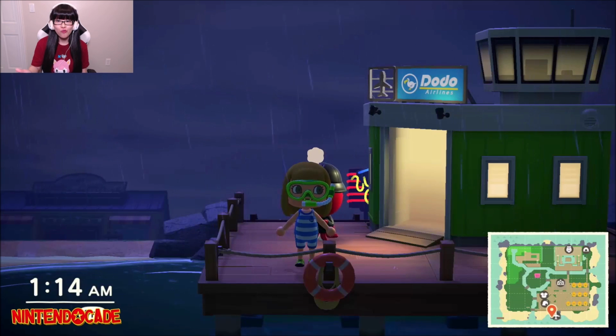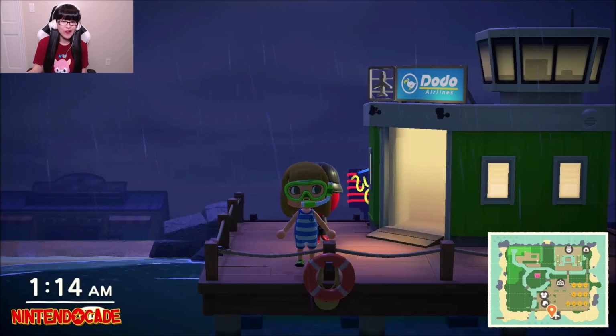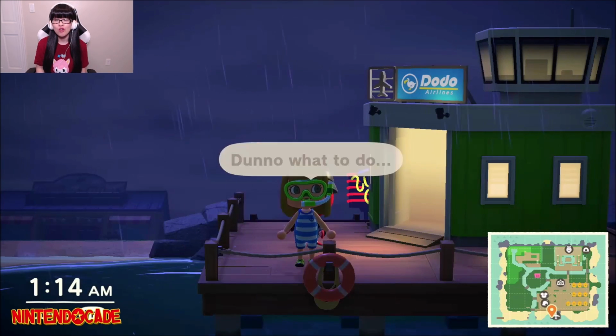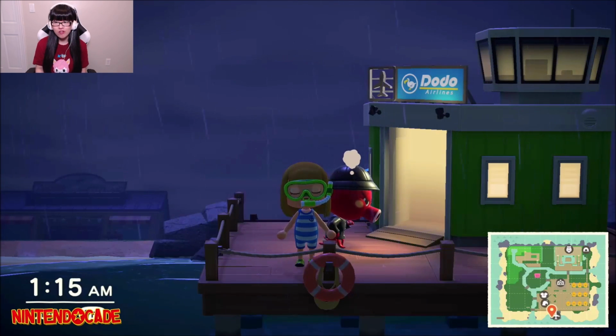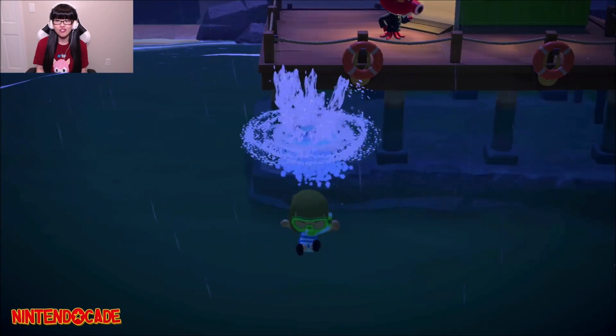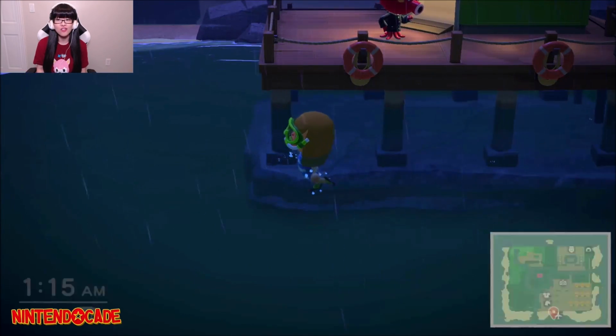After you gear up with your wetsuit, you can actually jump into the ocean, regardless of the weather condition. In my case right now, it is morning, 1:14 a.m., and it is raining as well. All you need to do is be by the pier, which is right here, and you can just press A. There you go, you are actually in the water.